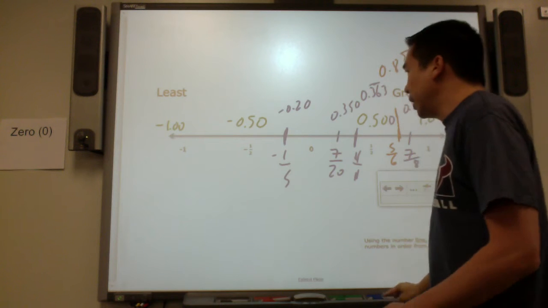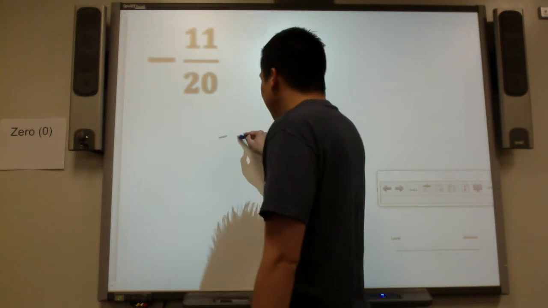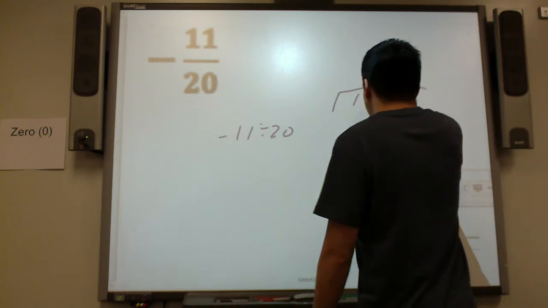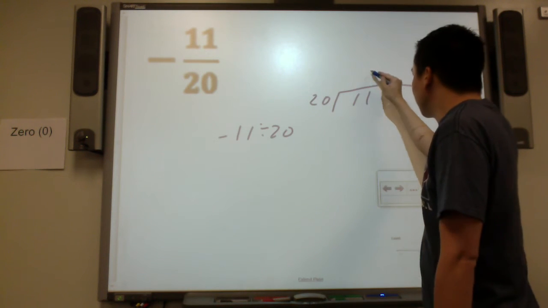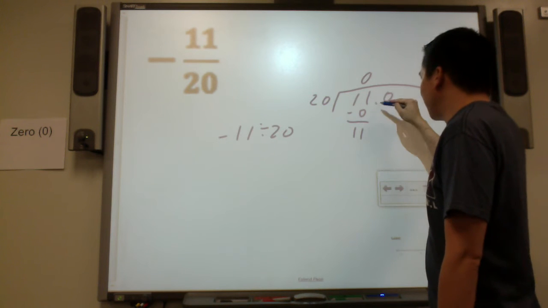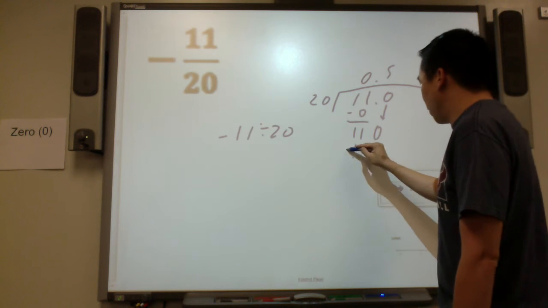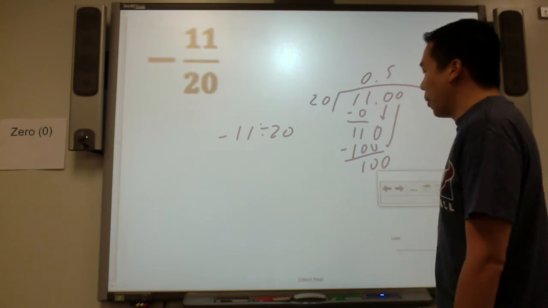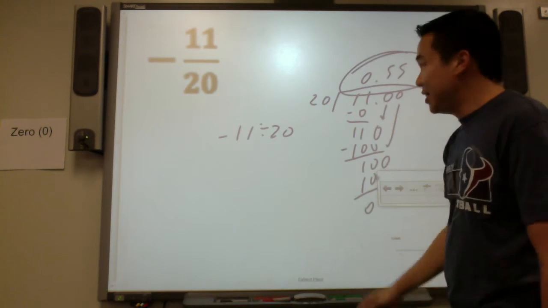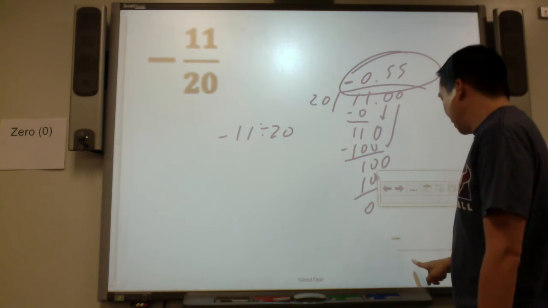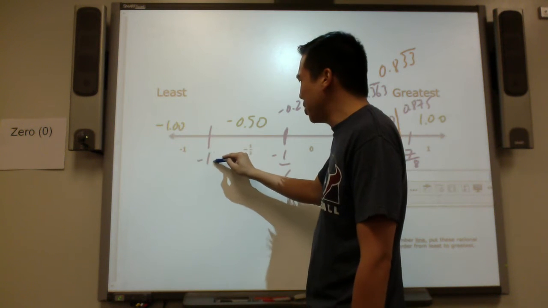And our last rational number is negative 11 divided by 20. So use 11 divided into 20 parts. Can a group of 20 go into 11? I don't think so. 0 times. I need to get rid of this remainder, add a point 0. It doesn't change its value. How many groups of 20 go into 110? 5 times. Remainder is 10 and there's another 0. How many groups of 20 go into 100? 5 times. So we have negative 55 hundredths. Let's go back and guess where it is. We have 20, but you're counting backward. So it must be somewhere right here.